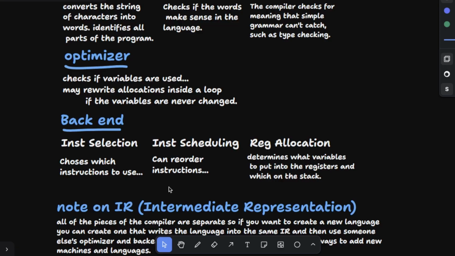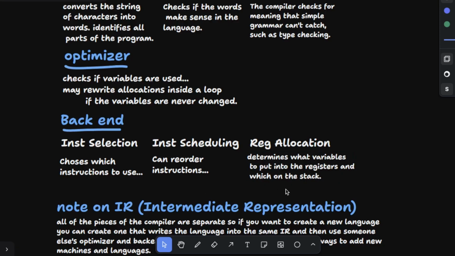And as long as the ones that take 3 units of time don't rely on any of the previous operations, you can run them at the same time, right? So it reorders the instructions to ensure that no time is wasted, if that makes sense.